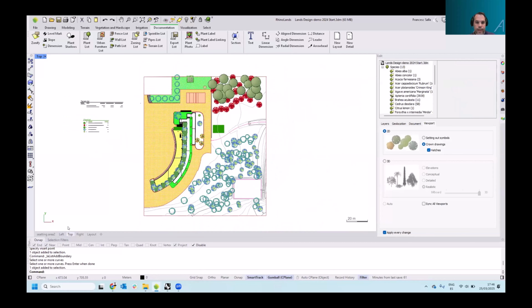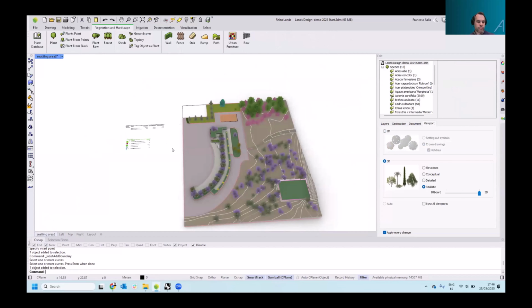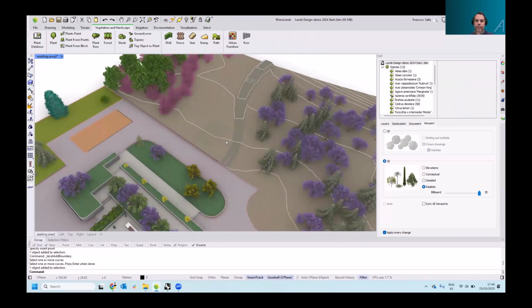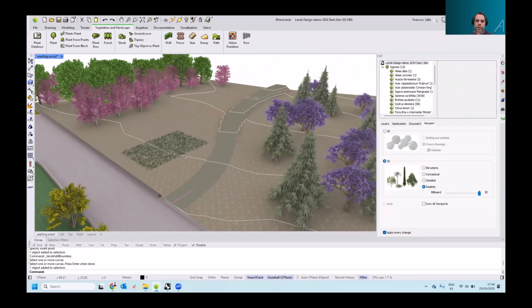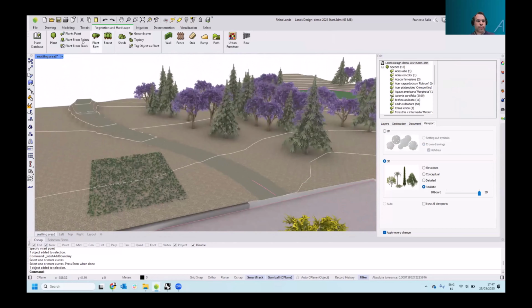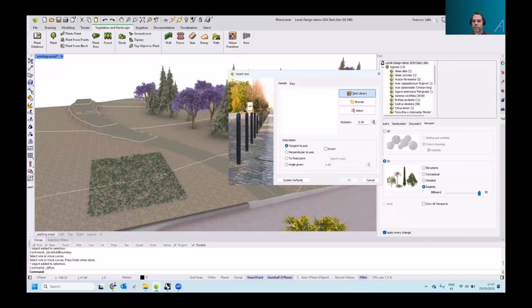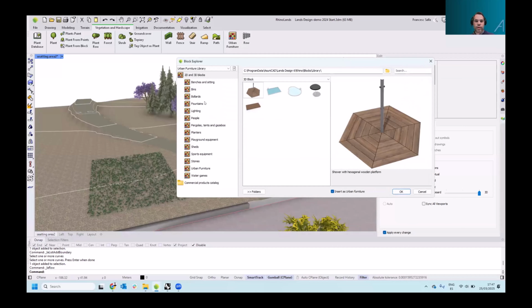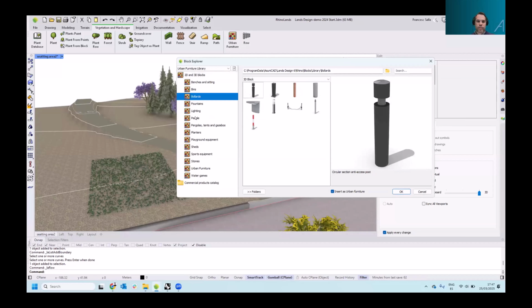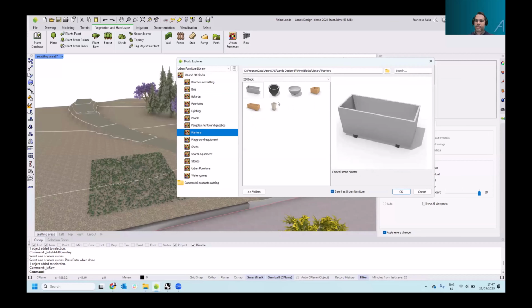Now, maybe we can see some of the hardscape tools. Maybe we can add here a row of elements. RhinoLands includes a library of block elements that can be included individually or can be arranged also in a row. So with this command, we need to click on the block library to explore the different blocks that we have. Keep in mind that these are nothing but 3DM files in a folder.